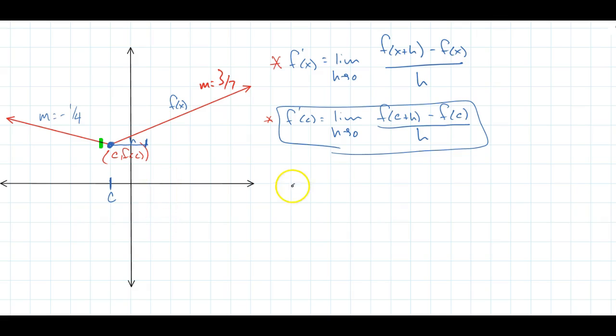So when I'm looking at this limit, I end up having 2 values from 2 different sides. From the right-hand side, the limit has a value of 3/7. From the left, the slope has a different value. Well, you can't be approaching one value when there are 2 distinct pieces. Those are not the same. I can't approach 2 different values and get one final value. So in this case, the limit does not exist.